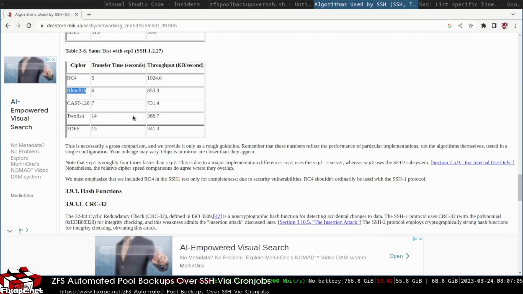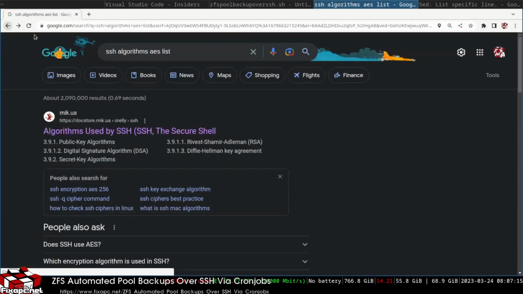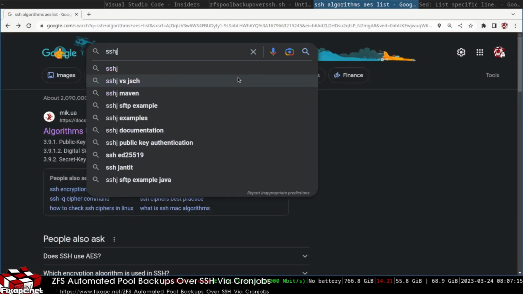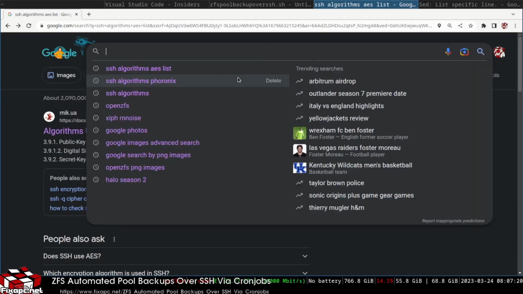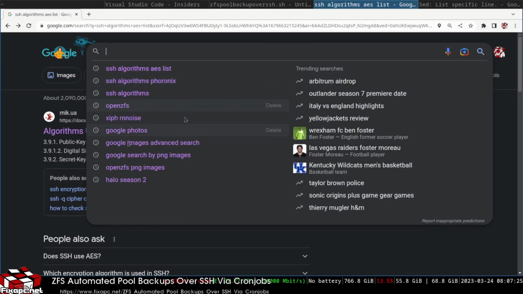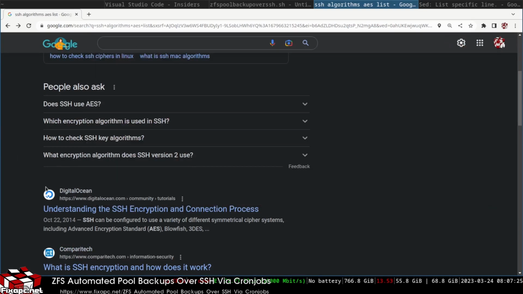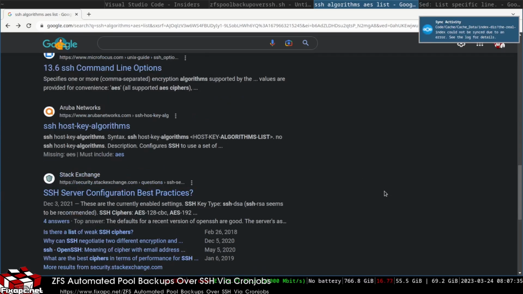You could use, what is it, ARC4, but you'd usually have to compile it into the kernel because they removed it for security issues. I think you can compile SSH without any type of encryption at all, but obviously it's not a good idea. If you're sending over a local network, not an issue. I'll do another video where we use something besides SSH to send it over a lot faster. This is just a good example here.